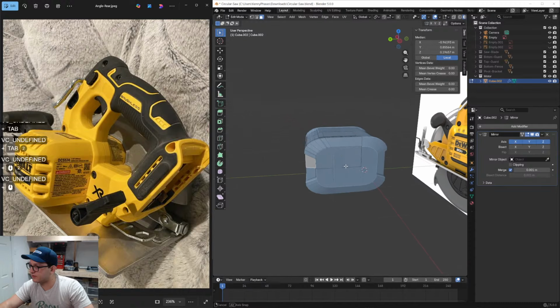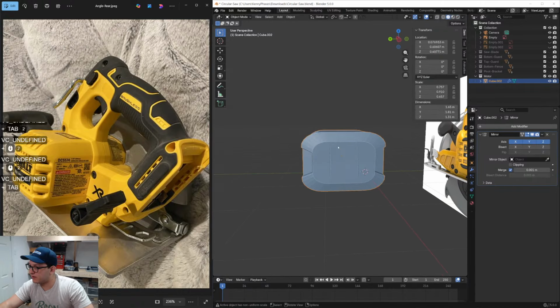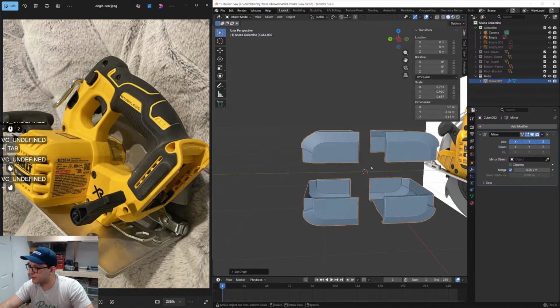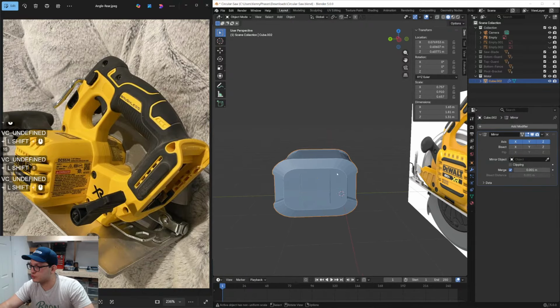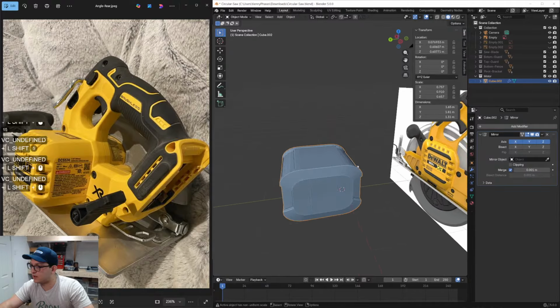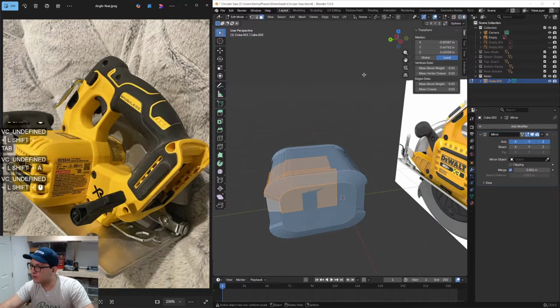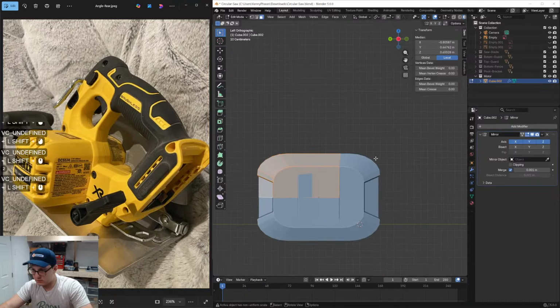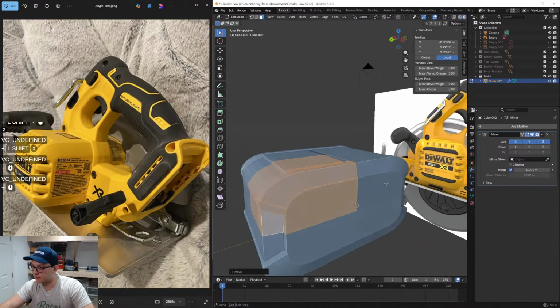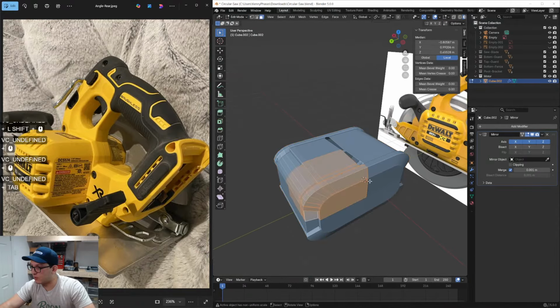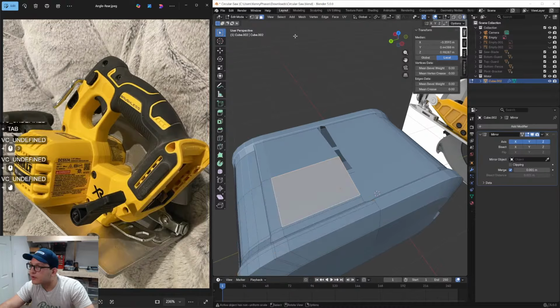The only other thing I will say is that I want to set the origin to the 3D cursor. Or sorry, if I'm going to mirror it on the Y, it needs to be, let's do this. There we go. That's what I wanted. Perfect. All right, and then we'll come back up here. We'll take this edge loop.